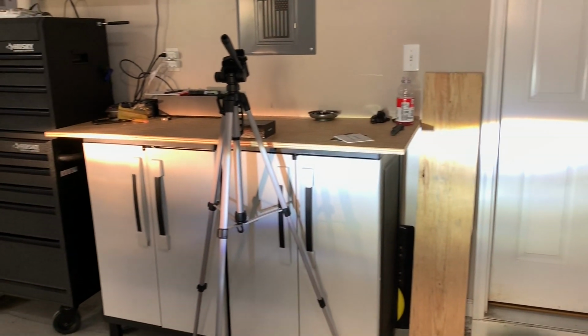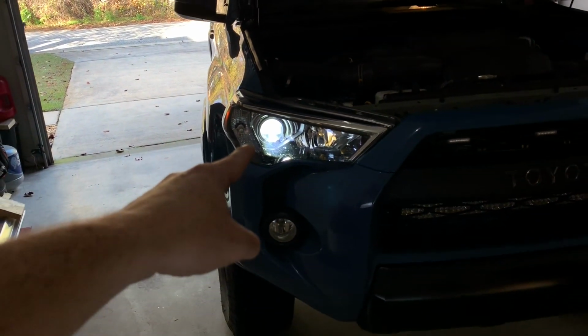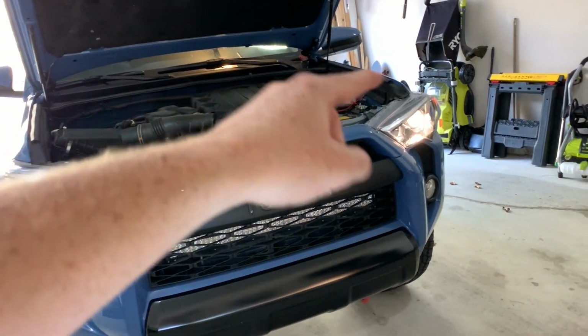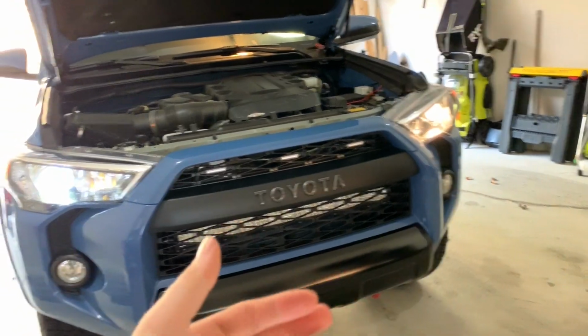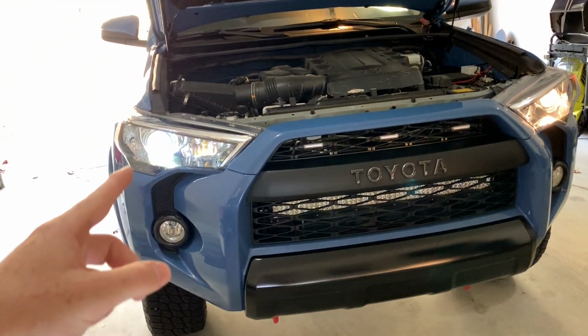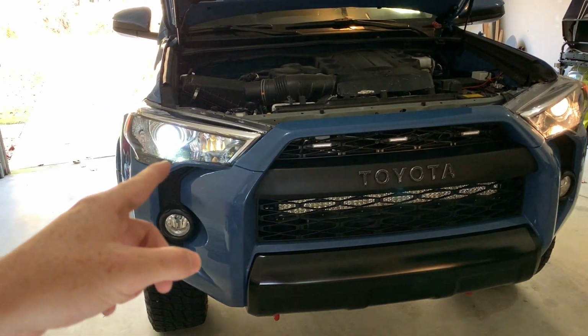Big, huge beam pattern as opposed to the halogen over there. Now, the reason I put it on the passenger side as opposed to the driver's side is because when you're driving, this light is closer to you. So naturally, it's going to seem a little brighter to you. So if this outshines the halogen light while that's on your passenger side, then you're going to know that this is a very, very good product. So that's why I put it on the passenger side.